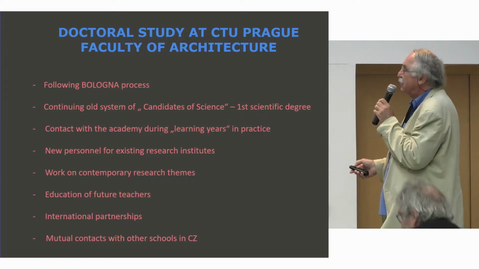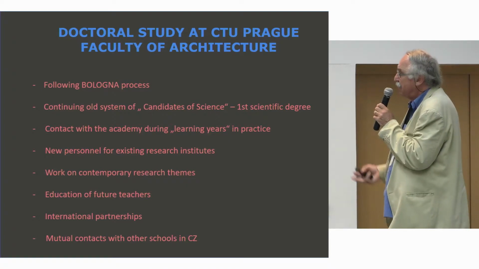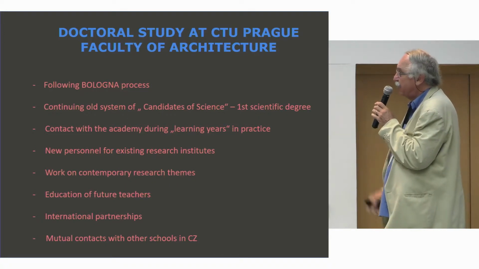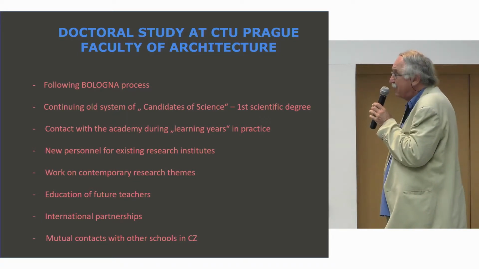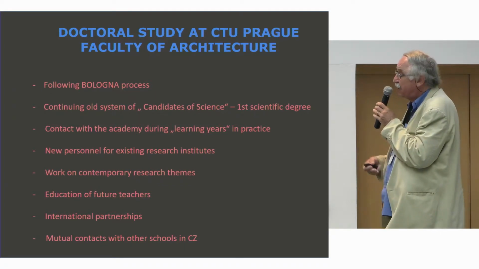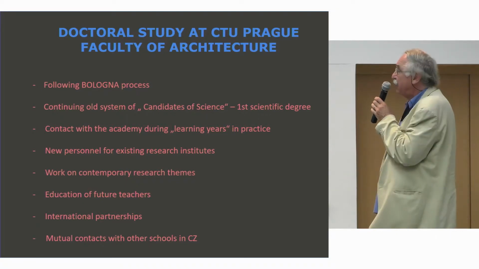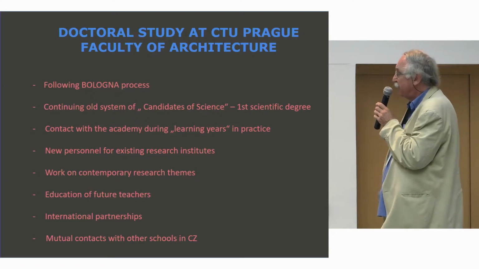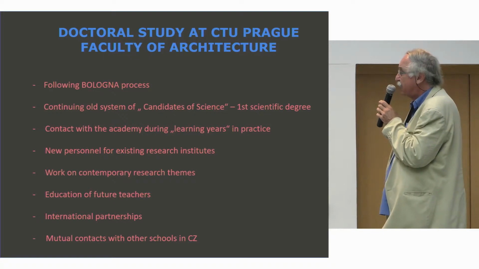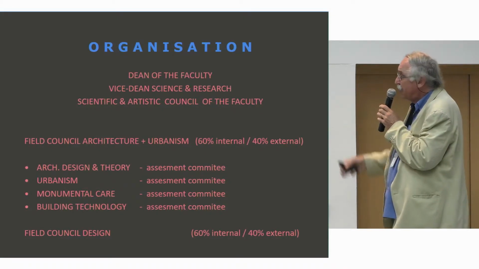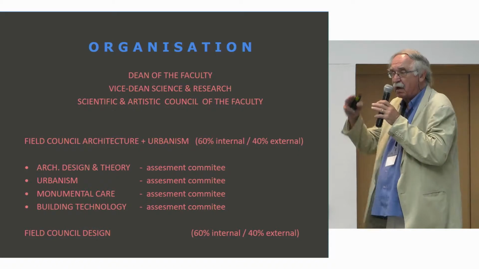This one. Yeah. Okay. Is it better? So if I take the points here, the question of doctoral study has to do with this kind of tradition. On the other hand, the present aim for a lot of candidates is that they will keep contact with the academy during the practical years. From our side, we of course try to educate new personnel for research institutes and for teaching, and so on. The organization is quite simple, hierarchically.